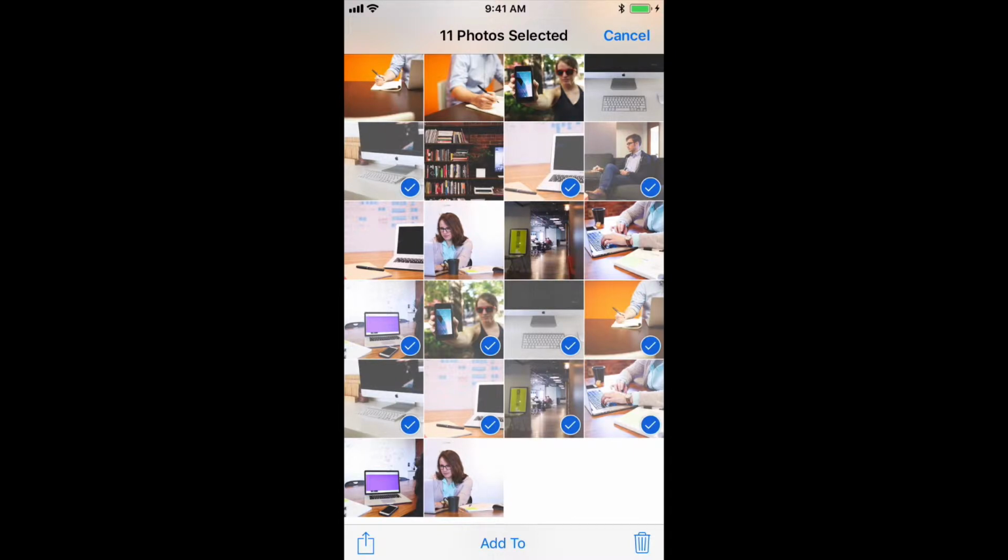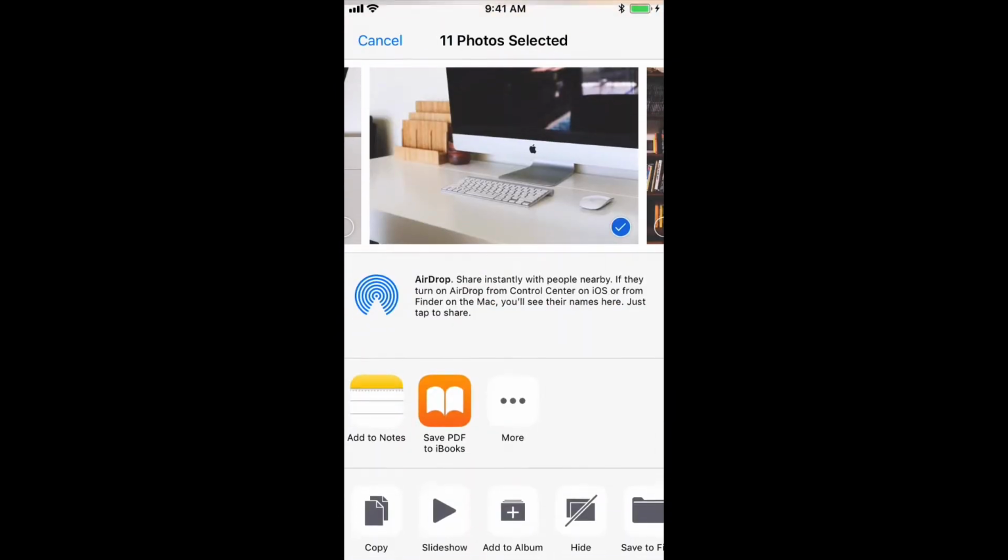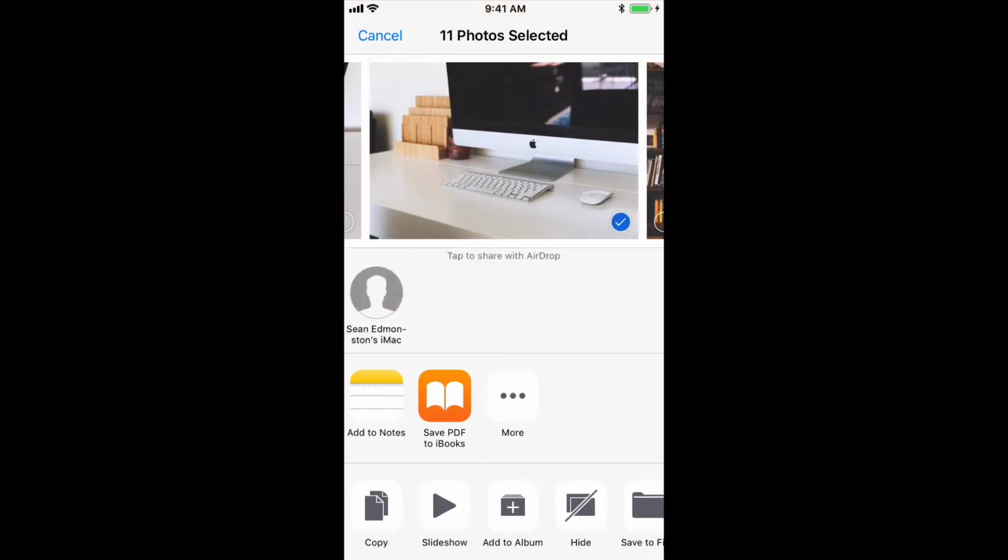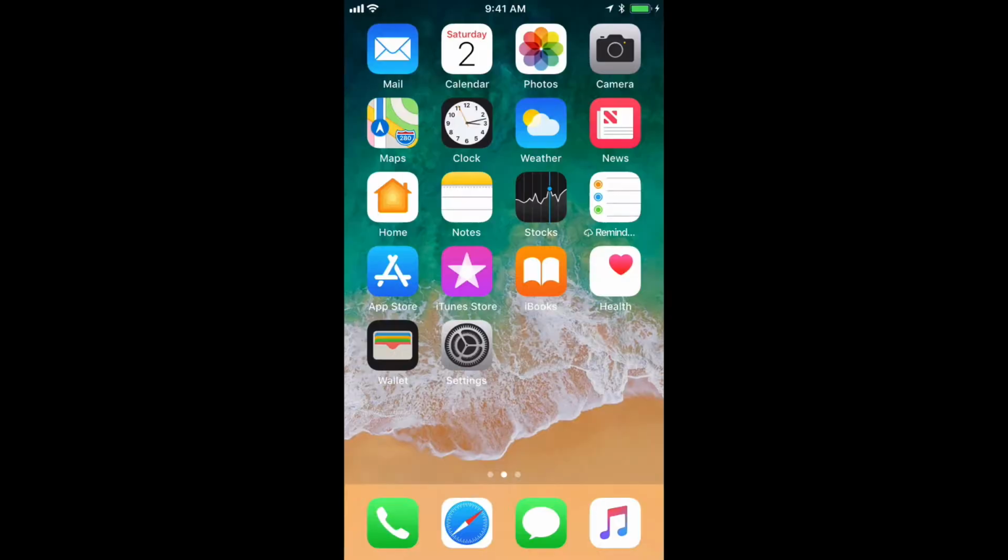And in the bottom left hand corner you'll see the share icon. Anywhere that you see the share icon you can AirDrop to someone else. Now we see at the top we have AirDrop. We can also AirDrop to another Mac or iMac. Also we have my iPhone just popped up there, so we're going to tap on that and share it with my iPhone.